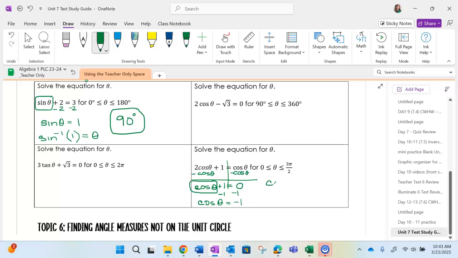Now it's inverse time. The inverse cosine of negative 1 equals my angle. Now, my restriction's in radians. That means my answer has to be in radians. So let's look at this though. If I was looking at my coordinate plane, it looks like every quadrant is in it, because this is 3 pi over 2, except the fourth quadrant. Fourth quadrant doesn't count. But let's go see on the unit circle what angle has a cosine of negative 1.